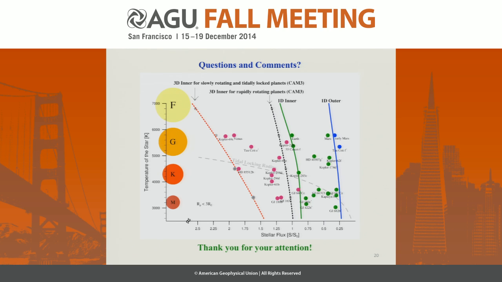Yeah, hi. So I noticed that your atmosphere doesn't have oxygen. Can you add more details to that? Yeah, we didn't include oxygen, but oxygen may have a strong effect on the stratosphere, but a very small effect on the surface temperature.